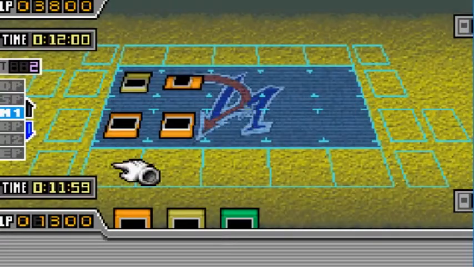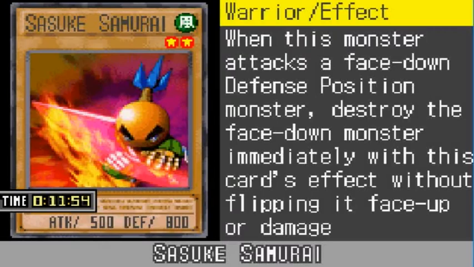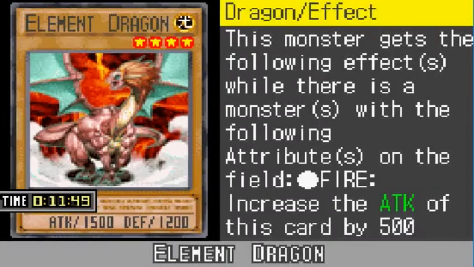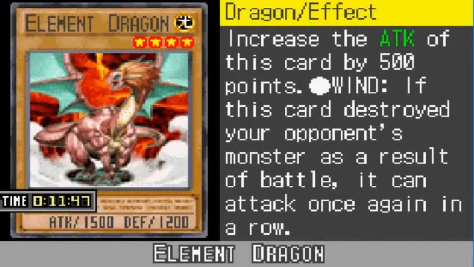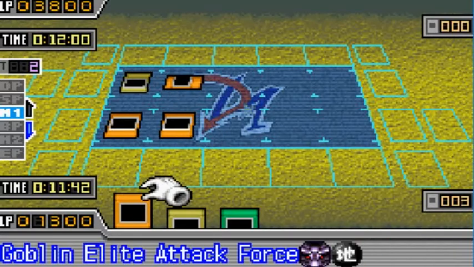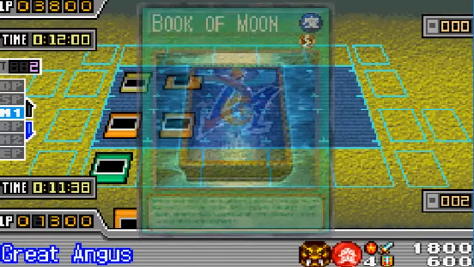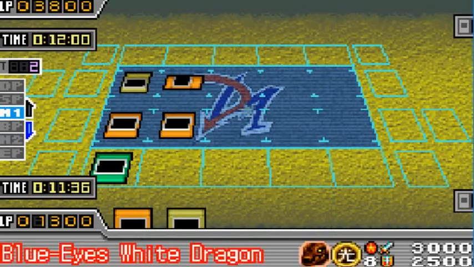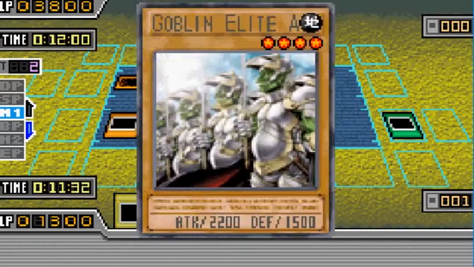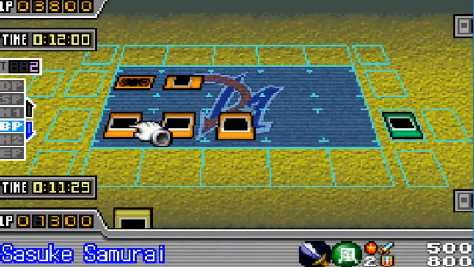Oh, yeah. So, looks like we got Sasuke Samurai, Element Dragon. Sasuke Samurai: attacks face down defense, destroy it. Your ability: Fire, increase the attack of this card by 500. Wind, if this card destroys a monster, can attack once again in a row. Book of Moon. Oh, I think I know what we need. We need to use Book of Moon on you. Now we need to summon our highest attack point, which would be you, because now with this we can use Sasuke to destroy the Blue Eyes.